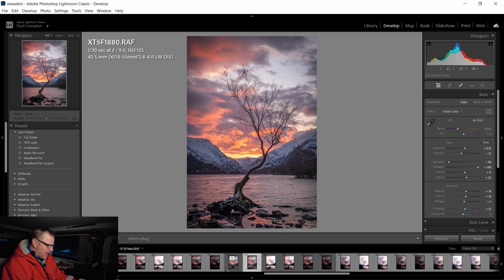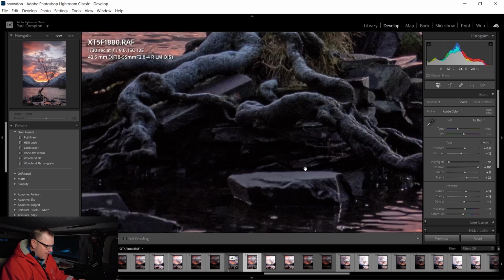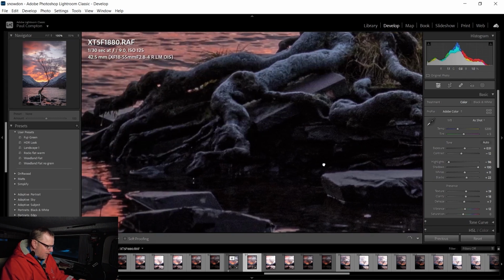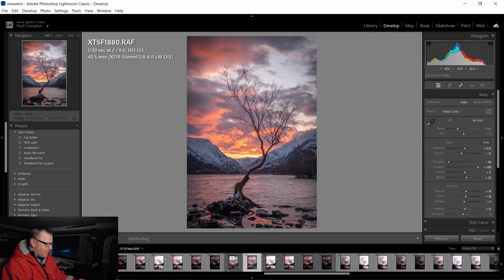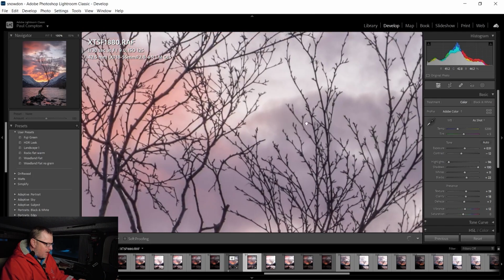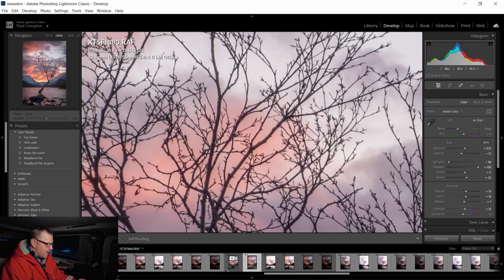And then when we go zooming in on this one, you can see down here, we haven't got this double line down here going on. And when we go up to the tree top, we haven't now got any double lines going on these trees like we had before.